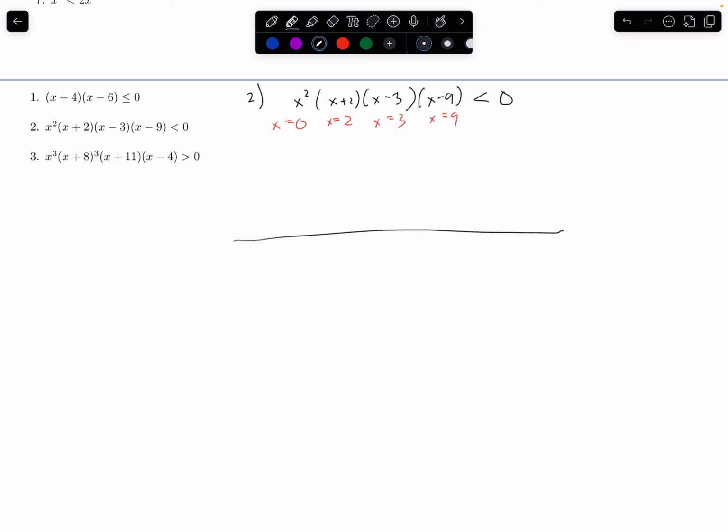Let's go straight to graphing. Here's my x-axis. Here's my y-axis. There you go. What is my smallest one? Oh, I can't see that negative. This was supposed to be a -2. I think I said -2, but I can't see my negative sign there. Okay, it's -2. -2 is my smallest one, right? So out here, 1, 2. And then I've got 0 as another root. I've got 1, 2, 3 as another root. And then 4, 5, 6, 7, 8, 9. So those are my roots, my zeros.